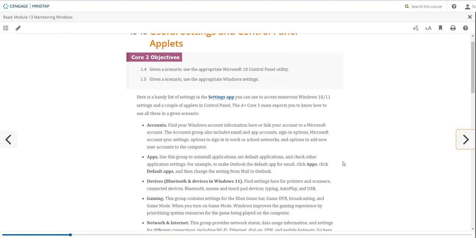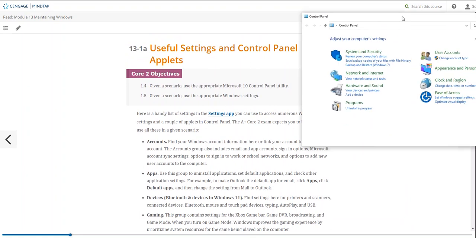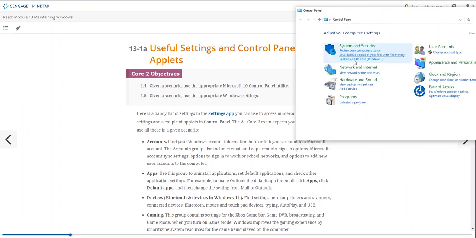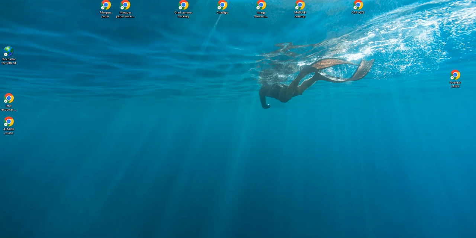Okay. So now on the control panel, pop it up here, we went through the different things. So they're talking about the settings app. Now, I can go in on, hang on a second, I'm not sure what just happened.